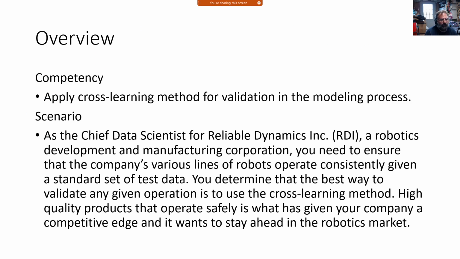Your competency for Deliverable 6 is to, you guessed it, apply cross-learning methods, so cross-validation, as a means of validating your models. You're the chief data scientist for Reliable Dynamics Inc., RDI, a robotics development and manufacturing company. You need to ensure that the company's various lines of robots operate consistently given a standard set of test data. You determined that the best way to validate any given operation is to use the cross-learning method. High-quality products that operate safely is what has given your company a competitive edge, and it wants to stay ahead in the robotics market.